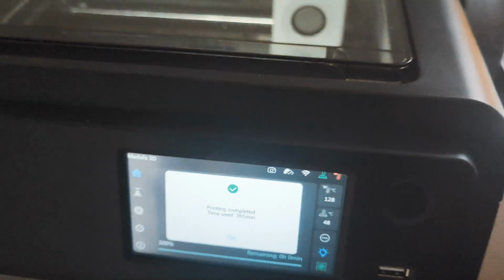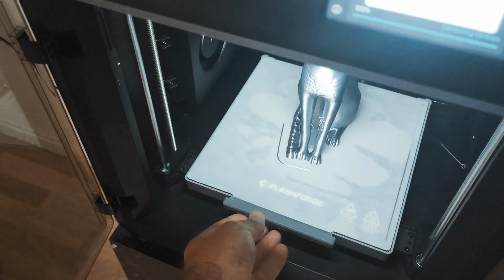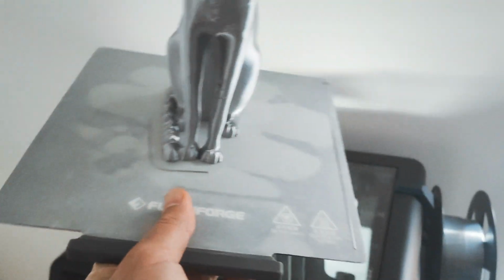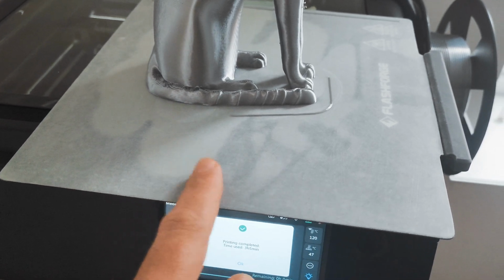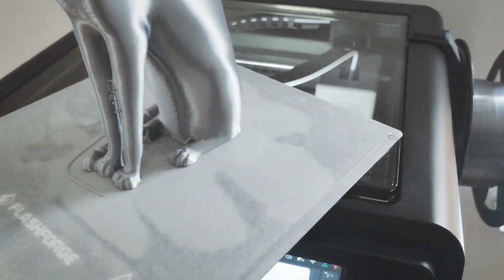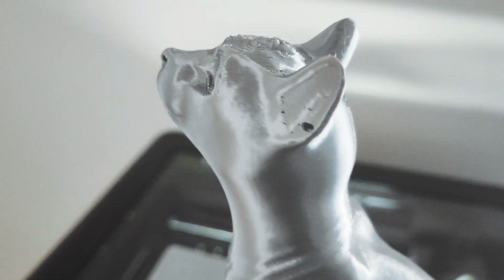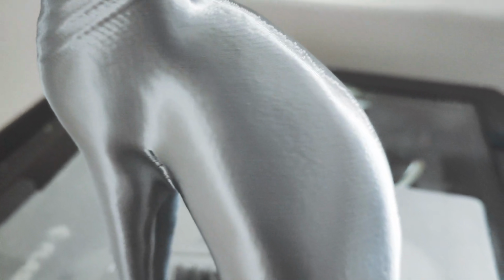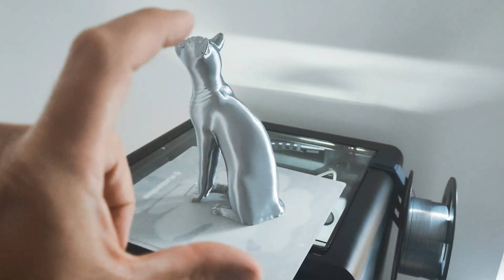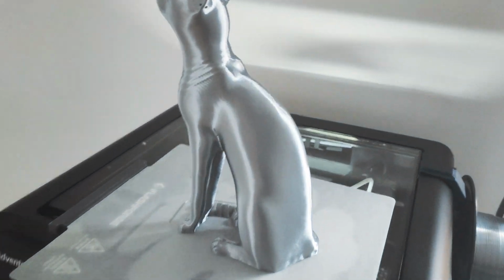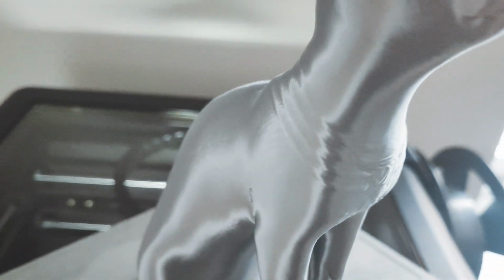Print time 3 hours 5 minutes, a little bit less than the slicer shows. And this printer came with a flexible plate. It's two sides. I pre-made my own, just a simple PET sheet that I glued with double-sided tape. Check this out. Yes, it's 0.2 layer height and there are almost no visible lines. And the print speed, it's amazing. 200 millimeters. It's just unbelievable quality.